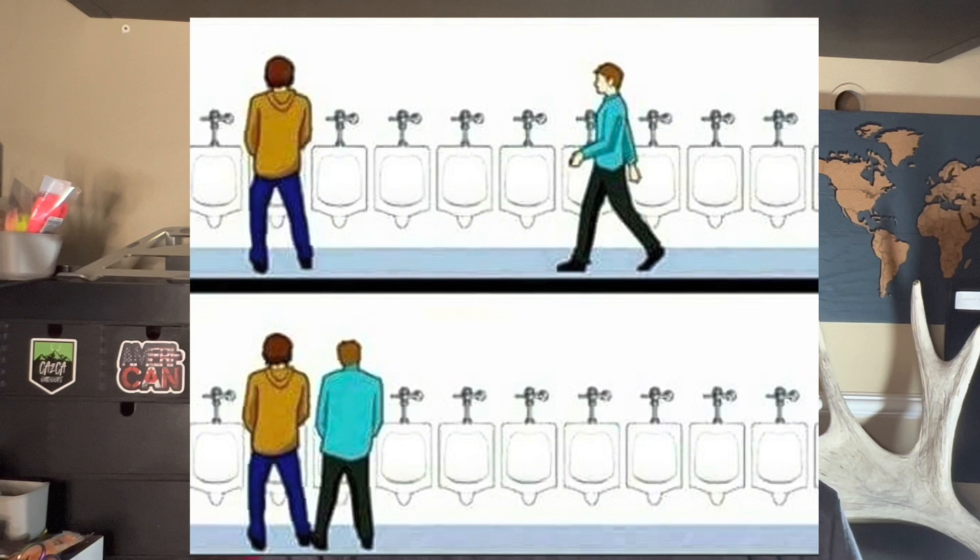For parking, don't stop in the middle of the road. Find a shoulder, turnout, or parking lot — somewhere safe. We've actually seen people stop dead center in the middle of the road just to get out and take a picture, jamming everyone up behind them. And when you get to a spot where someone is already set up, don't park five feet away from them — you'll ruin their shot when you pull up with your lights on. Think of it like fishing: you wouldn't walk up two feet from someone and cast your line in the same hole. Common courtesy goes a long way, and we've met some awesome people from all over the world out there willing to stand in negative 40 degrees to watch cool lights in the sky.